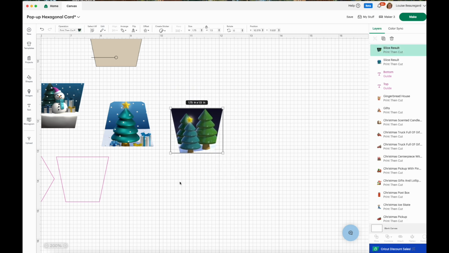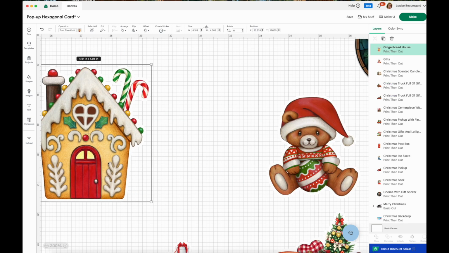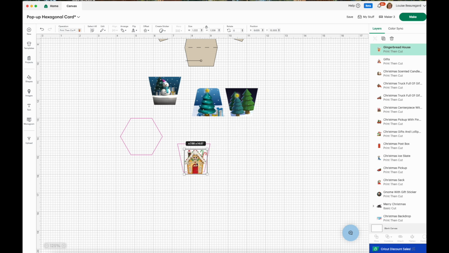So if you had uploaded a photo in here, you'd be doing the exact same thing. You'd be trying to size your image so that you get the best of the image within the perimeters of your guide shape. And you'd just be doing this for all sides of your facet. And here's a little bit of a different example. So this one's great, but it doesn't really have a backing.